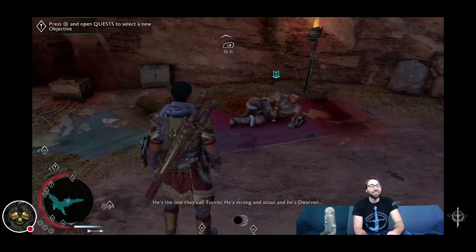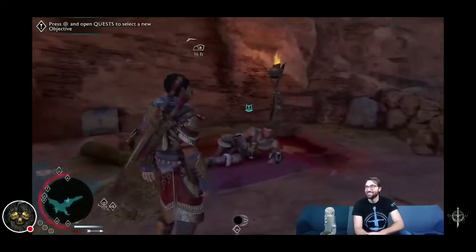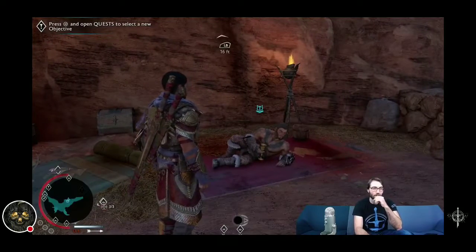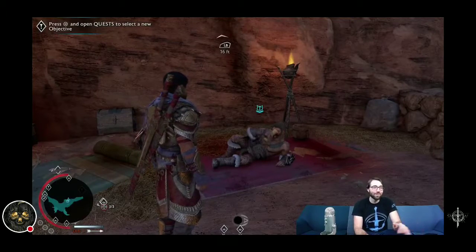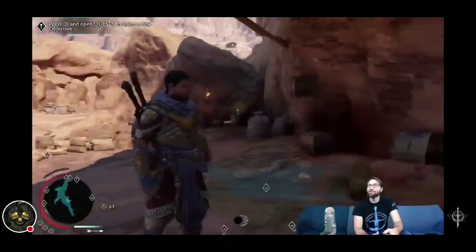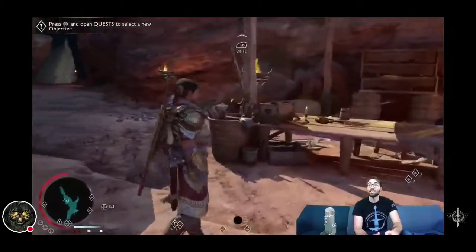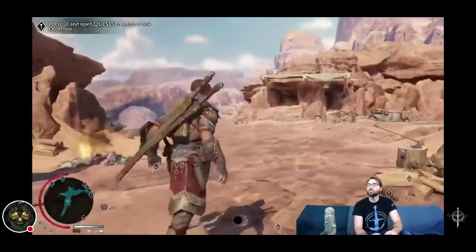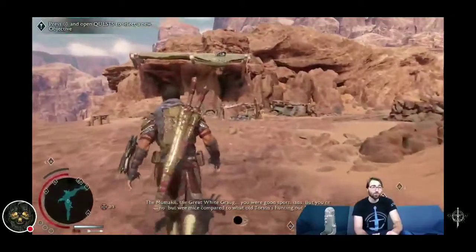They call him Torvin. He's strong and stout and he's dwarven. Oh man, so we're going to have him upgrade this. I am going to hide it again for a second, not for long though, and you guys will still be able to hear what he has to say, okay? But I want to take this opportunity to show you guys his area real quick. One of the things that is nice about a spot like this is he'll actually explain it when you get to meet Torvin. It's a very high point that is very useful for running around and exploring the world.